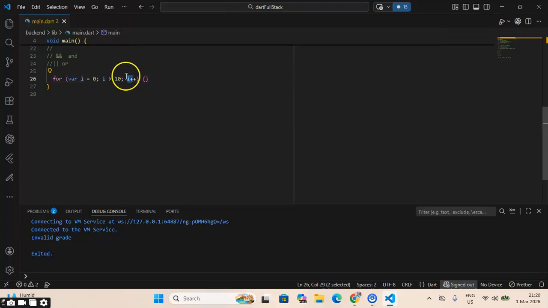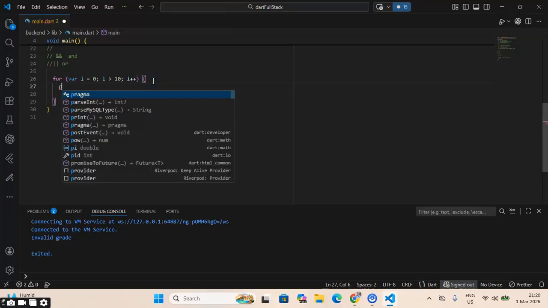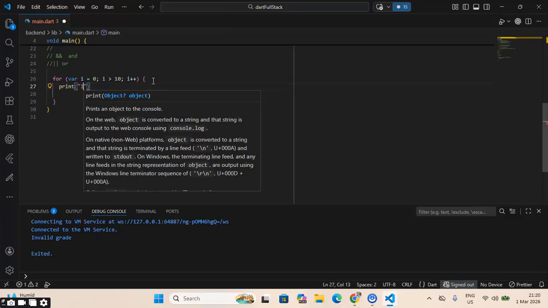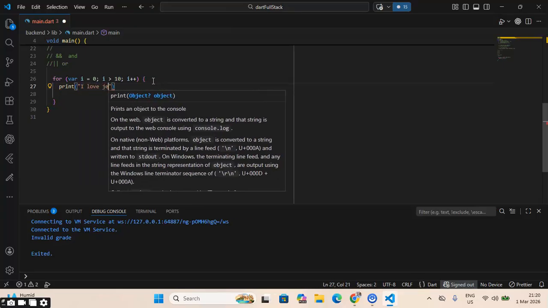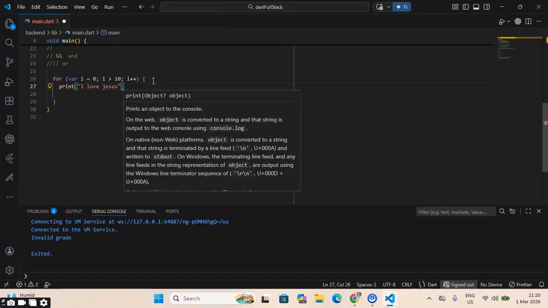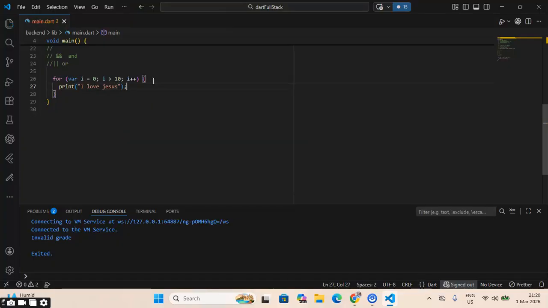Now, before you increase it, you want to do something. You want to call on this function. Over time, since we have been calling this, these are the executions, right? So you want to first of all call on this thing. I want to say print, say I love Jesus. Are you getting that? Basically, before you call on this place, it's going to print this first before you go and call this guy.